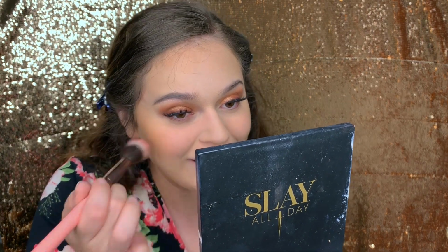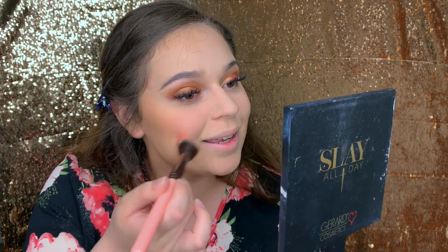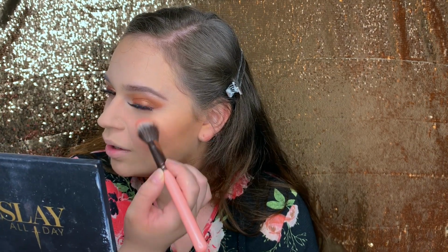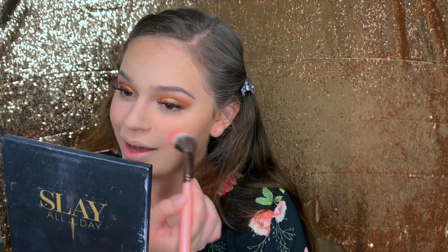And I'm just gonna smile. And I just really like how flushed, it's not a lot of pigment, but I honestly appreciate that about this blush. And you can obviously go back in and pick more up, but it's just a nice light flush. Sometimes I don't want to wear blush because I don't want to be too blushed, but this one is really, really pretty and just adds that nice little flush of blush. You guys know what I mean.